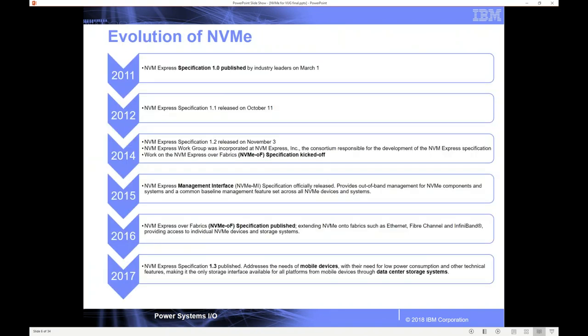The next slide shows a similar timeline but from a per-year perspective. 2011 was when the first NVMe specification 1.0 came out. Typically it takes at least a couple of years for devices to show up in the market after a spec is published, so by 2013 and 2014 more vendors started building devices. 2014 was when the full-featured NVMe spec 1.2 was released, and most of the devices you get today are between spec 1.2 and 1.2.1. There is a 1.3 released last year, but it will take a year or two for all those features to show up in devices. Also in 2014 they kicked off the NVMe over Fabrics specification, with the 1.0 fabric spec published in 2016.